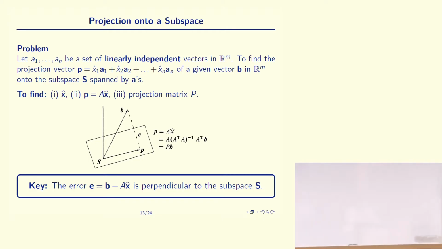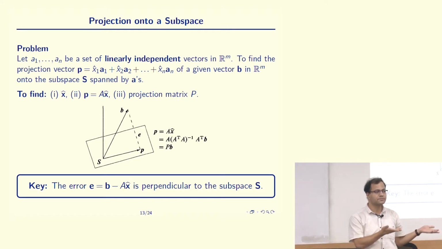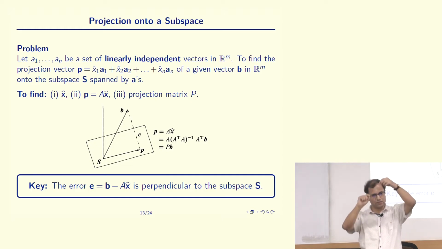So far we have found the projection on a line. Now, instead of a line, you have to consider a subspace. It's nothing more; the formula and everything will be similar. The subspace will be generated by a set of vectors, and you have to find the nearest point from B to this subspace. The same picture you have drawn, you now consider for this subspace.